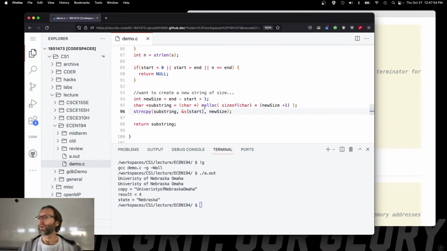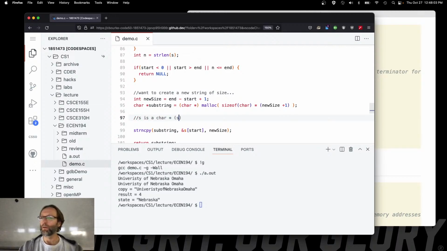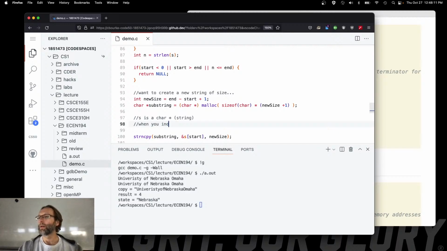So, let's go ahead and run down what each one of these things are. So what is S? S is a char star, a string, right? So when you index S, say, 14, you are referring to one element.